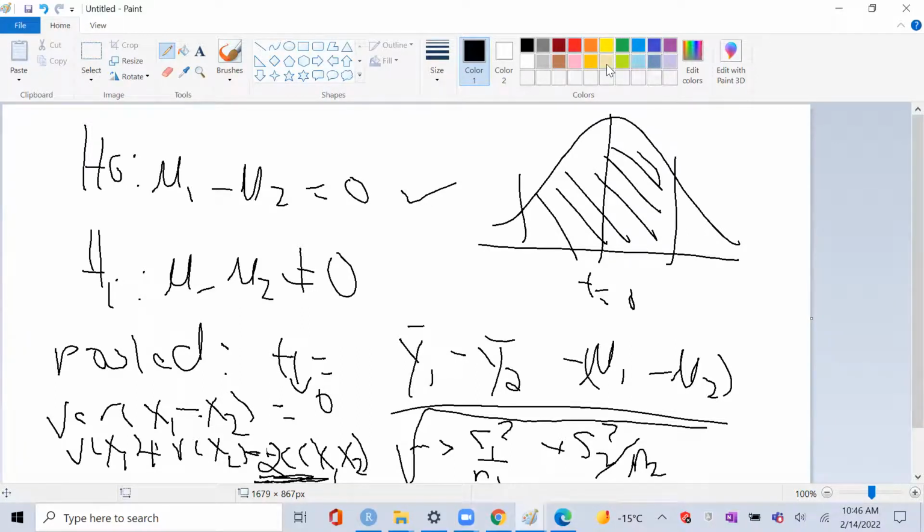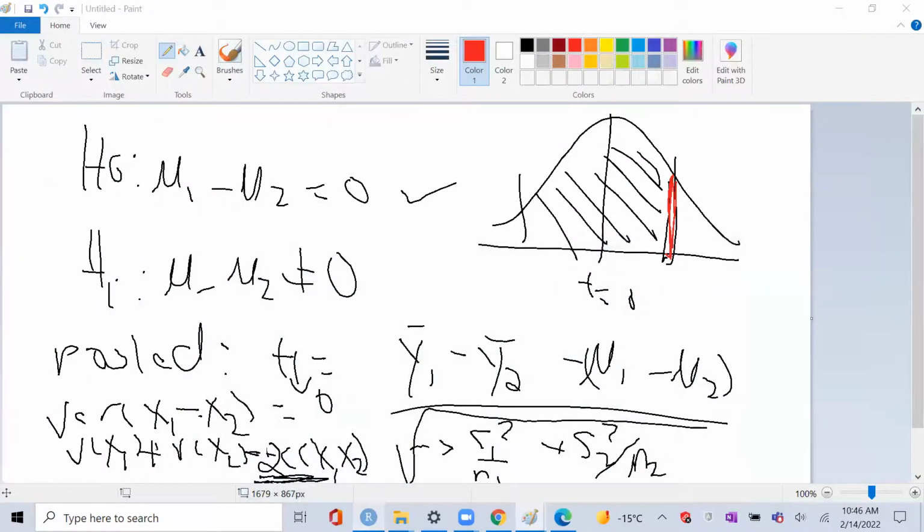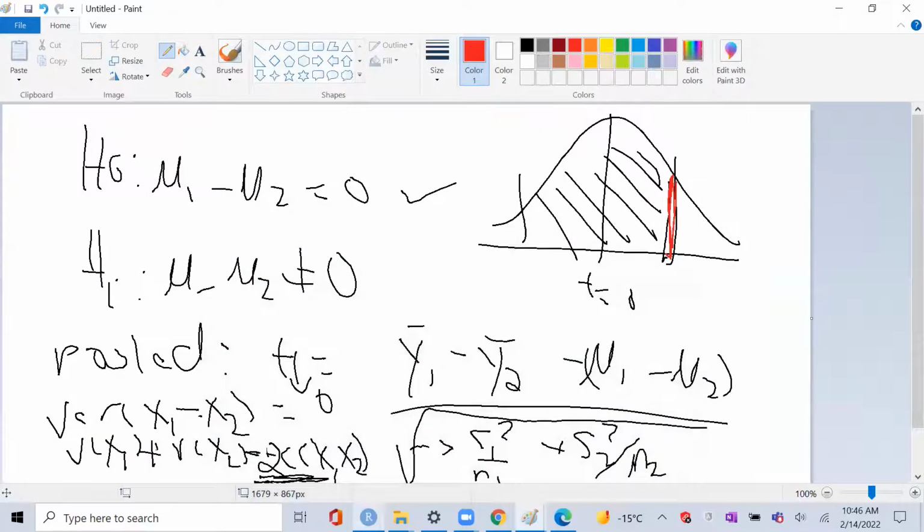That's now, instead of being so far, it's like kind of here now. Let me put it in a different color. It's like bordering, it's like here somewhere. So it's something that's still failing to reject H0, but it's closer now to the border where you might possibly reject the null hypothesis. You still won't, because it's still bigger than alpha, but it's only narrowly bigger than alpha. So it's getting closer to the tails merely because you adjusted your standard error.